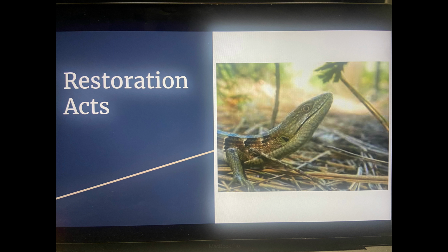And I think it would be beneficial as well because these animals like to live under objects. So when there's more land and more places for them to be under, I think the species will be more prone to being in this area and going through those areas because that's their habitat preferability.